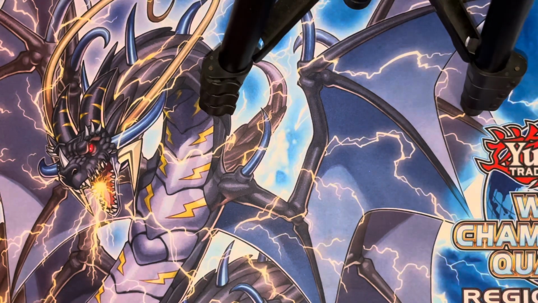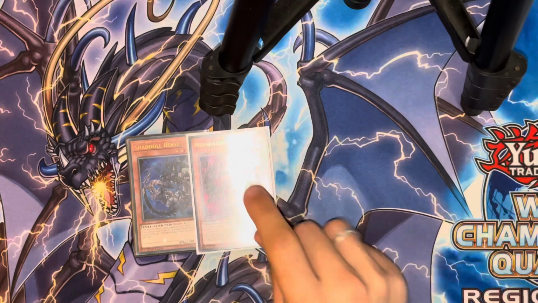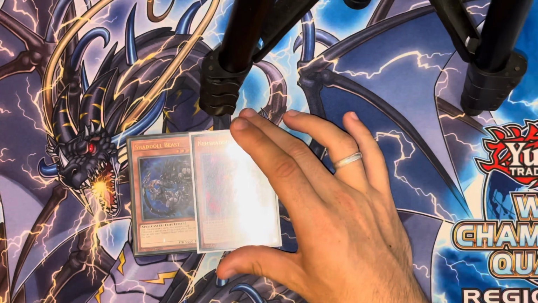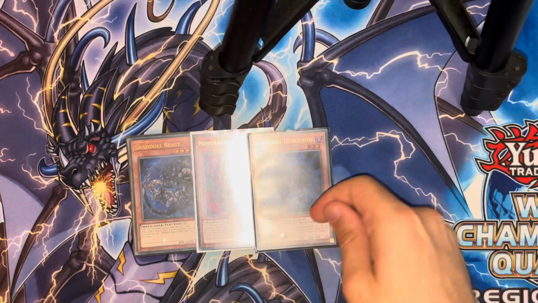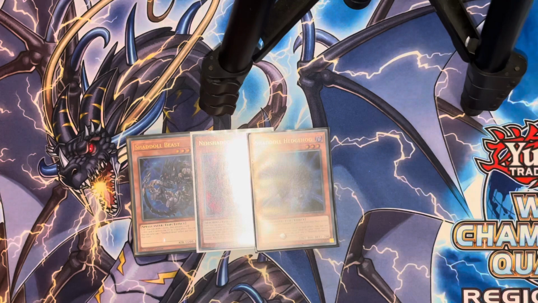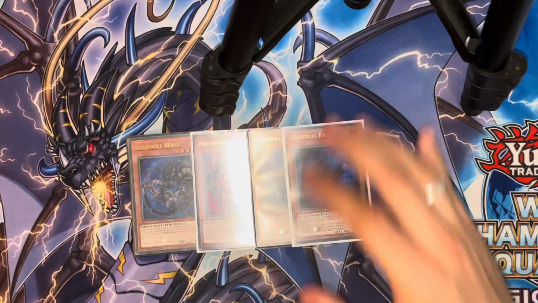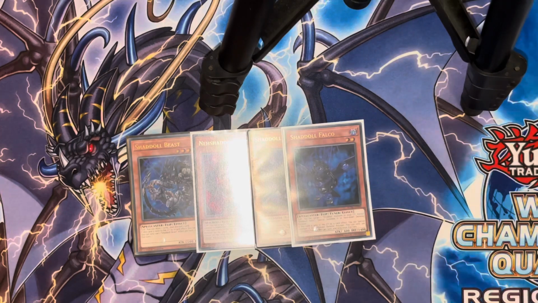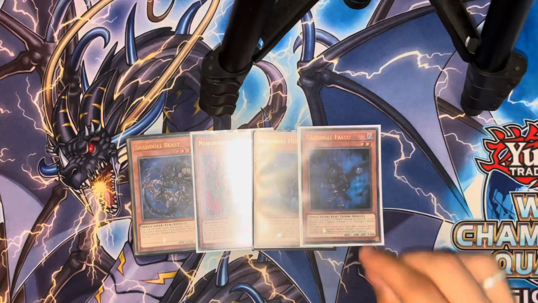For your other Shaddolls here, we got the one Beast, just because this helps you with your draws. The one Genius, which is actually really good because you can send it and then it's sort of like a mini imperm. It will negate the monster's effects. We got one Hedgehog just to add other Shaddolls in case we need them in our hand. One Falco because he's actually just really recoverable. If you send him to the grave, you can revive him basically, and that's a free body.